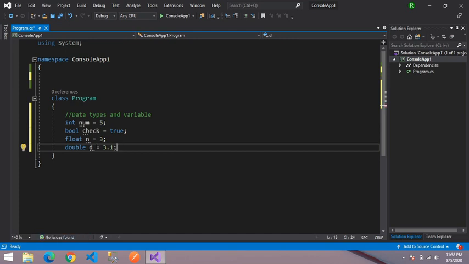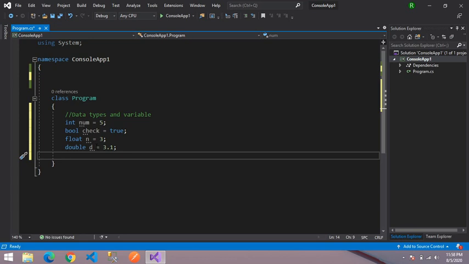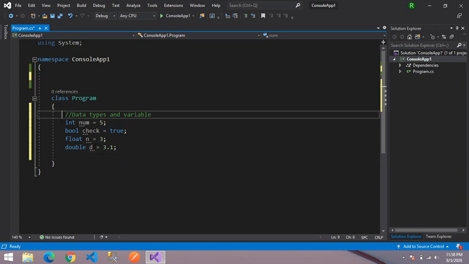These are the basic data types. So I hope it is clear now. And if you want to convert one data type to another, it is called typecasting or type conversion.